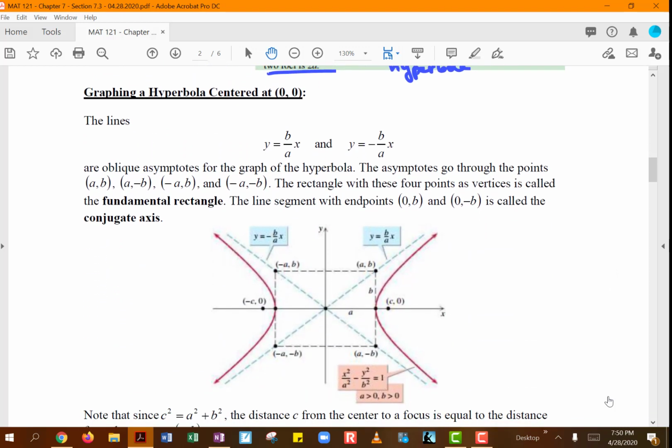Alrighty, let's talk about the graphing for a hyperbola. The graphing of a hyperbola is a lot different than anything we have done so far with parabolas, ellipses, and circles. So the first thing we actually need for graphing our hyperbolas are these equations for the oblique asymptotes. When your hyperbola is opening left and right, the equations for your asymptotes are going to be y equals b over a x and y equals negative b over a x, which forms these diagonal lines or these oblique asymptotes, as you can see here. So here we have y equals b over a x, and here we have y equals negative b over a x.